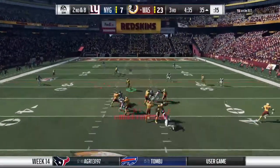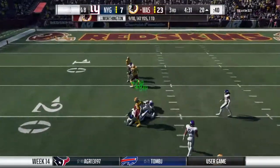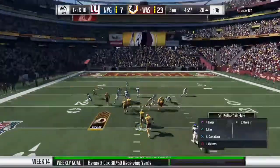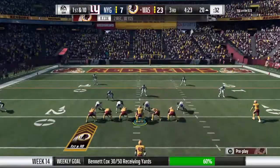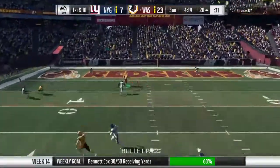Second down following the run. He'll drop to throw. Over the middle, complete. That's Cox. And they'll get this one down to about the 20-yard line. 15 yards there on the catch and run. Whatever the discussions were at halftime to try to slow down this offense, it has not worked to this point.